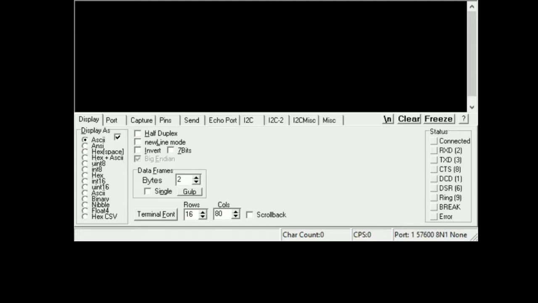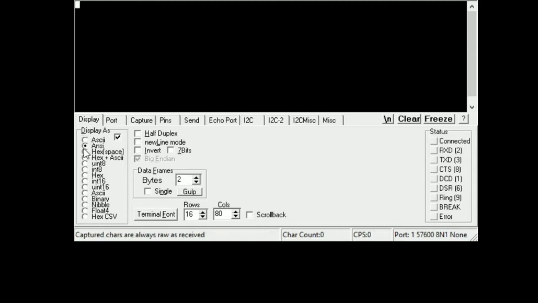I'm going to use the RealTerm terminal emulation program in Windows to communicate with the computer that uses the 8-bit processor. This is the RealTerm window, and I'm going to set it up to communicate with the 8-bit processor computer system.